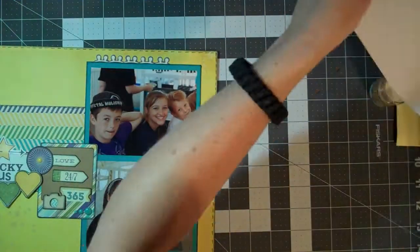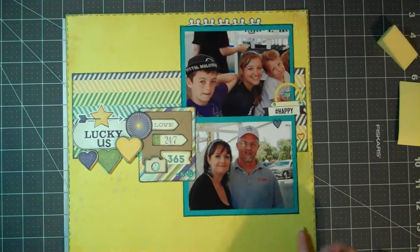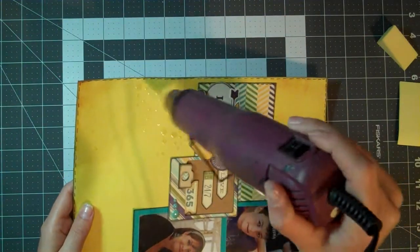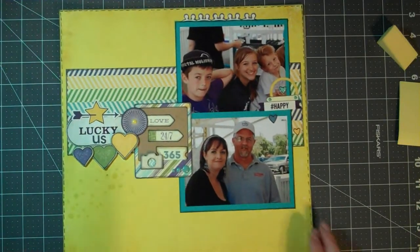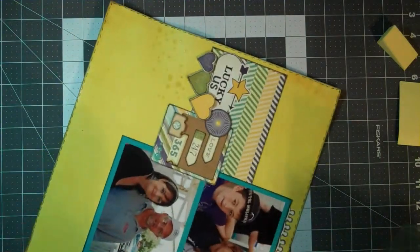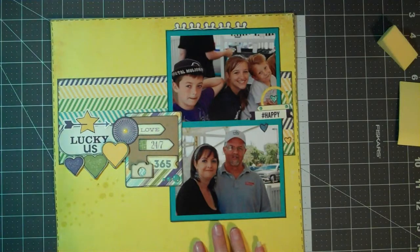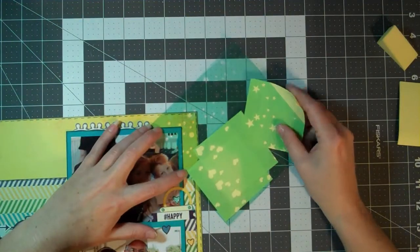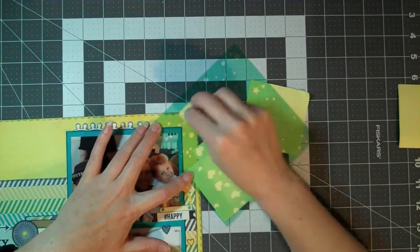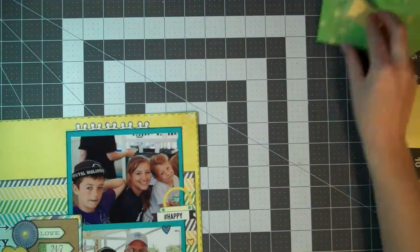These dots don't bother me. It's when I decided to ink through the dots as well that I ended up not loving the way that looked on the layout — but it's there, so you can't really take it back off. So I had to decide to do the same thing in the upper right-hand corner. Like I said, it wasn't really the dots that bothered me so much as when I decided to use the same stencil and ink through some of the holes — then I wasn't loving it anymore.